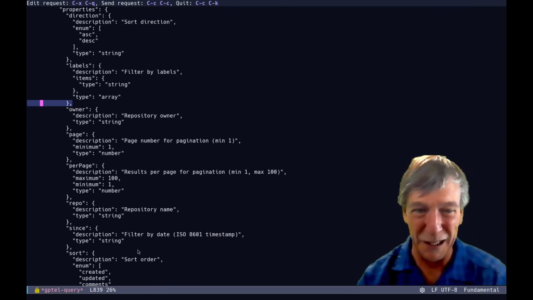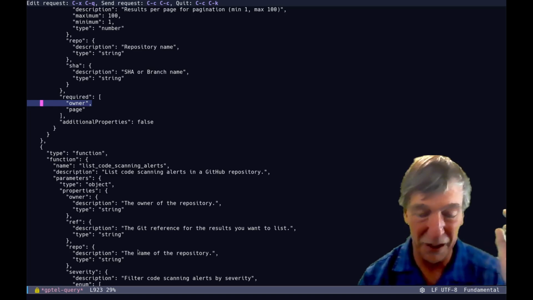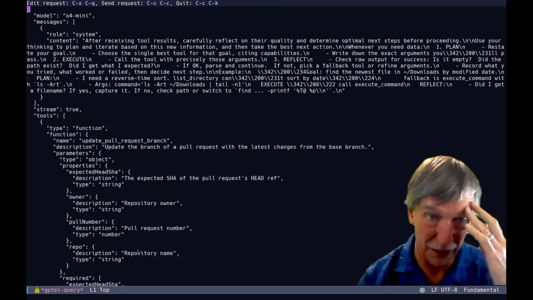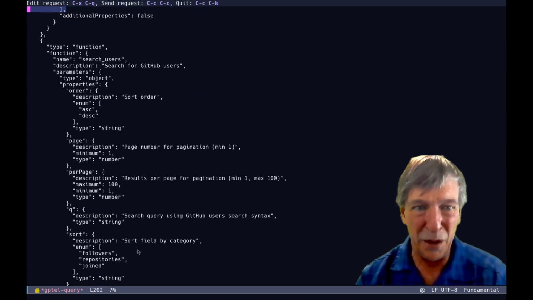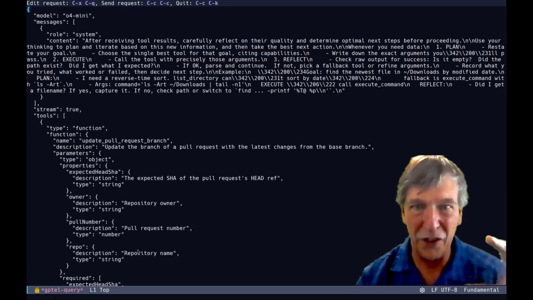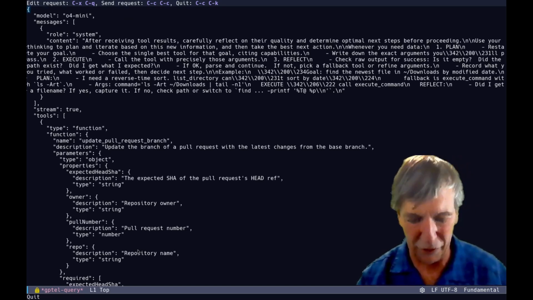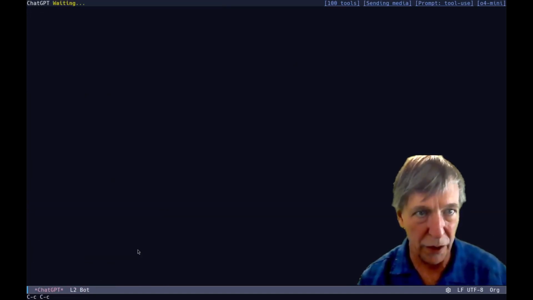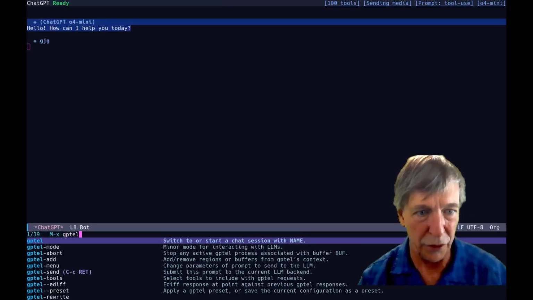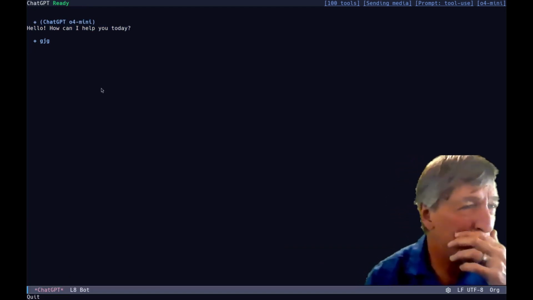This is part of what was causing me rate limit headaches with Anthropic models, because their API throttling is just insane. So be aware of this. You're going to want to be really selective in what tools you have. Anyway, that's not really the point of this. Oops, let me do G2. Okay, I accidentally sent that. All right, what else do I want to show?